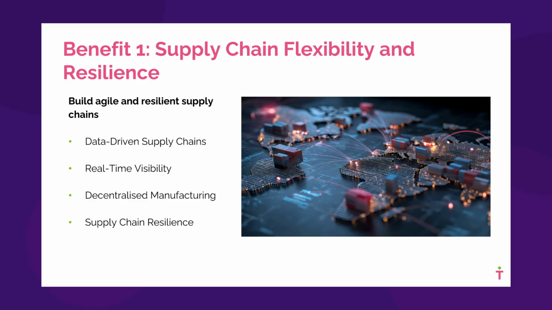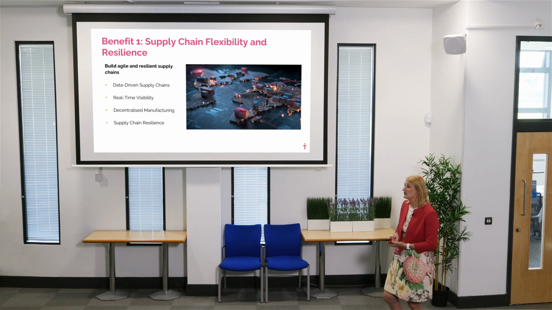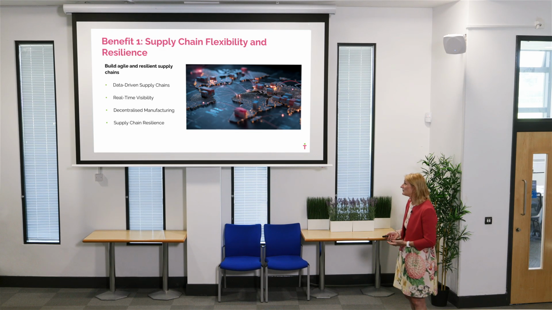But if you can do these things, there's 6 potential benefits. The first is the benefit of improved supply chain flexibility and resilience, which you may achieve through having more data-driven supply chains, which give you real-time visibility and support a much more resilient, decentralized approach or distributed approach to manufacturing.